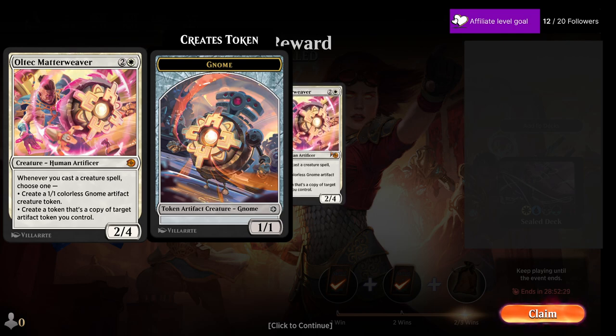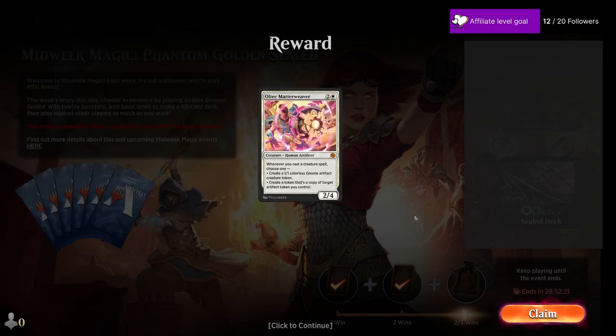Whenever I cast a creature spell, make a colorless gnome or create a token that's a copy of target artifact token you control. Interesting.